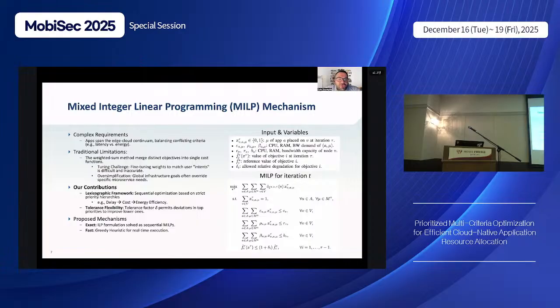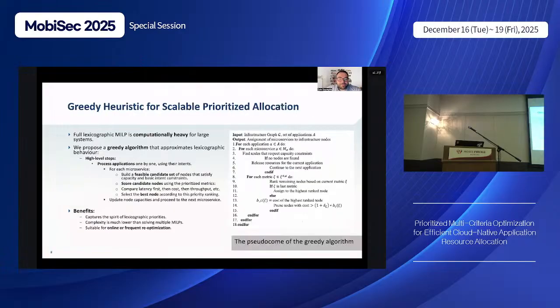The constraints ensure that every service is placed exactly once. The node capacities in CPU, RAM, bandwidth are fully respected, but the most important constraint is the last one. This equation dictates that the value of any previous objective cannot degrade more than the allowed tolerance, while we optimize the current objective. This mathematically enforces the stick analogy we discussed earlier.